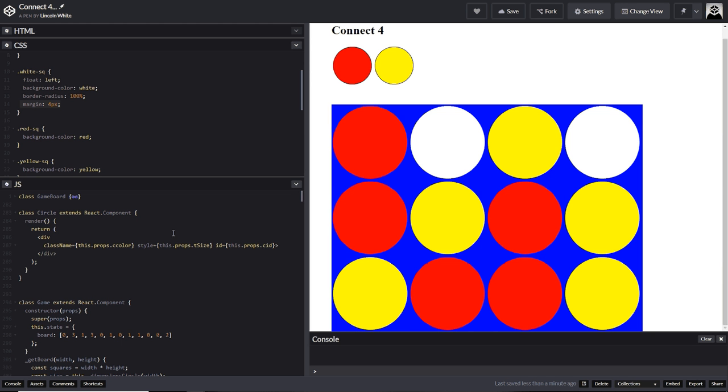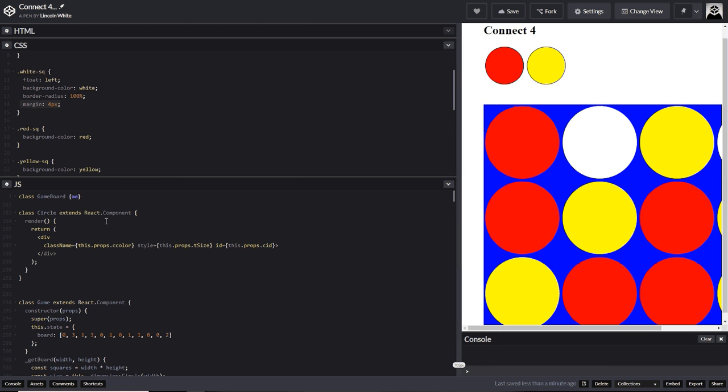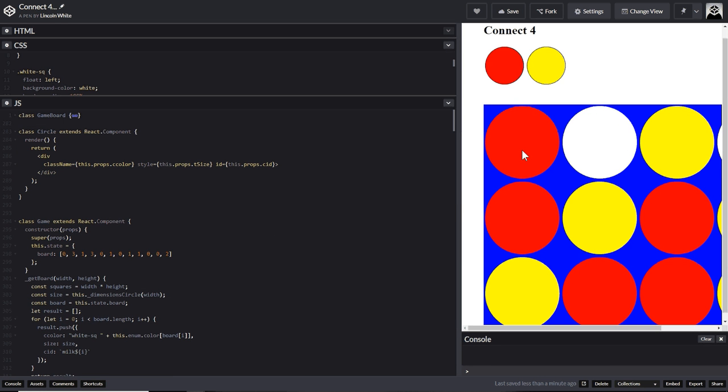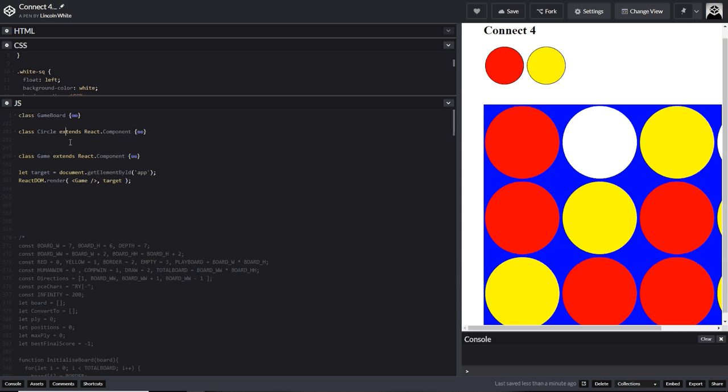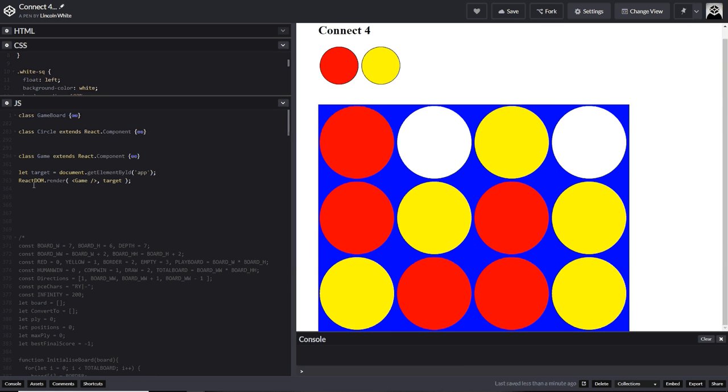Now the next stage is to get some events so that we can click on it and do something. And also, what else have we got to do? In fact, I'll talk a bit about React in case you don't know. I'll just smash these down. But anyway, that's a class and that's a class. Now, this class represents the whole. This class is the main class. It's everything. That is a child class, and that just represents the circle, as the name tells you.